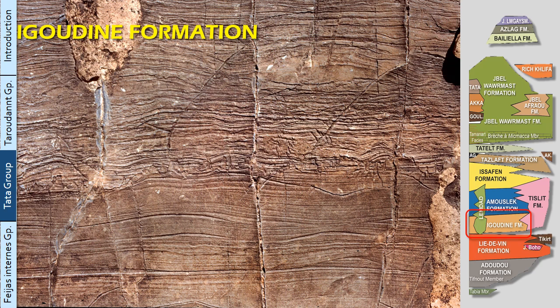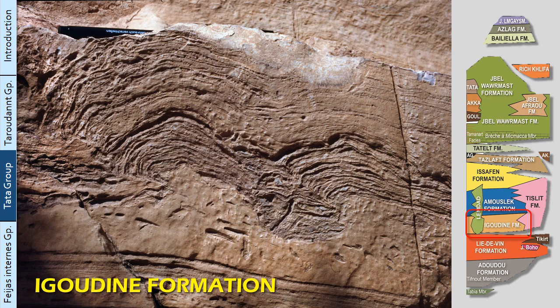The type section at Tiout shows superb examples of dolomites with microbial structures typical for a restricted marine environment, slightly hypersaline conditions, and are typical for the lower and middle part of the formation. They characterize the restricted marine interval. Here is another example with stromatolitic structures overprinted by diagenetic processes. The formation was formed under shallow marine conditions, locally under restricted circulation and relatively high salinity, as indicated by frequent algal mats and stromatolitic buildups. However, the massive dolomitic carbonates at the base become increasingly calcareous upward in the southern Anti-Atlas.